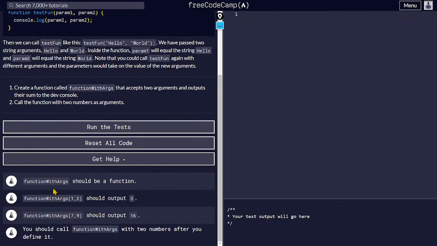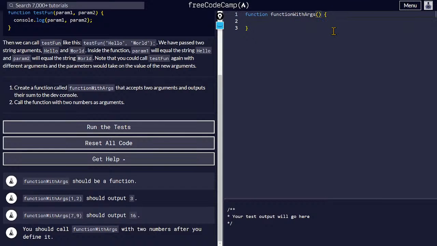How we can do that is, we have to make this function, and the name of the function with the parenthesis, and this is the simple boilerplate of the function.